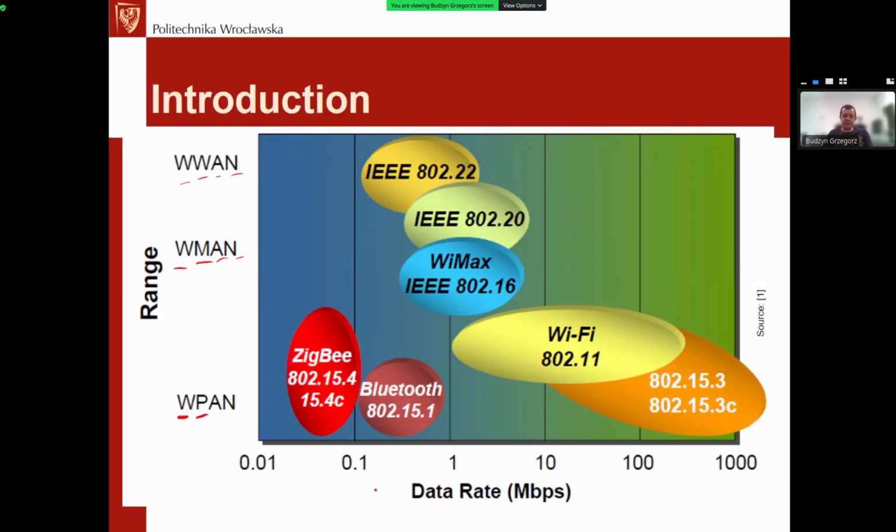From the bit rate, in bits per second, it's low rate, medium rate, and we can classify them as high rate interfaces.